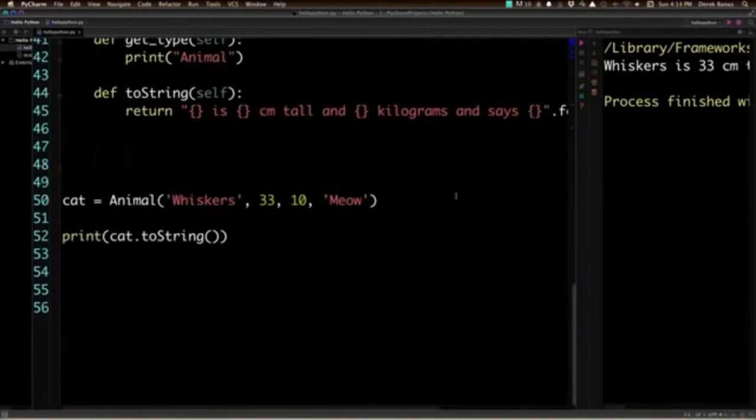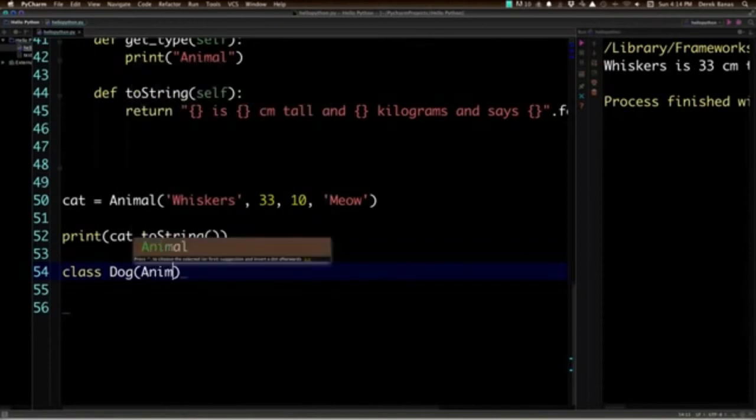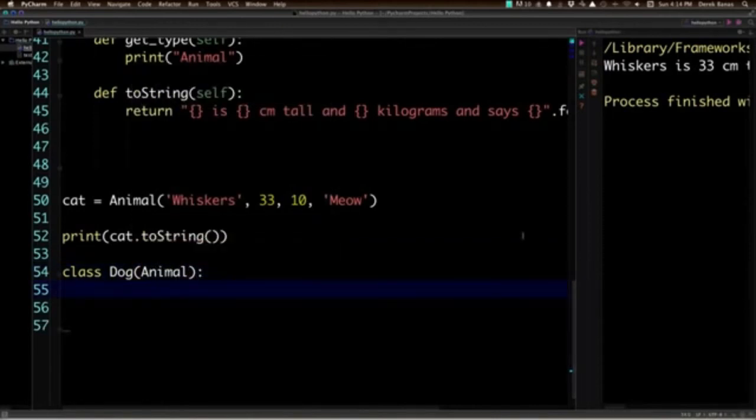See? Now we're going to go over something called inheritance. And all inheritance means is whenever you inherit from another class, you're automatically going to get all the variables and methods or functions that are created in the class you're inheriting from. So let's say I want to create a class called dog, and I want to inherit from the animal class. That's all I need to do, right, like that. And I automatically get every variable and every function that's already in the animal class.